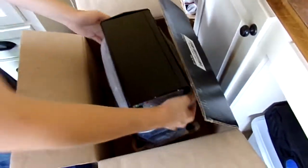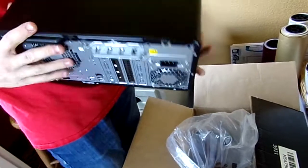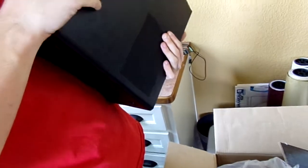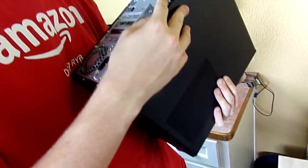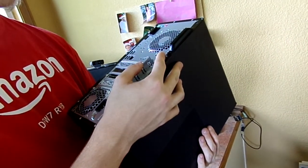Honestly, it doesn't look like it's damaged. I'm going to inspect the whole thing before we get going here, just to make sure. No kick on the front. That's good. I did see a little bit of kick on the box in the back here, but it doesn't look like there's even a dent on the thing. Yeah, the packaging held it. It's doing just fine. Well, that's going to be fun.